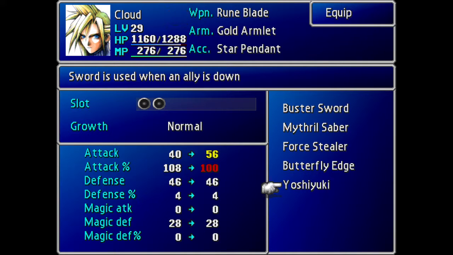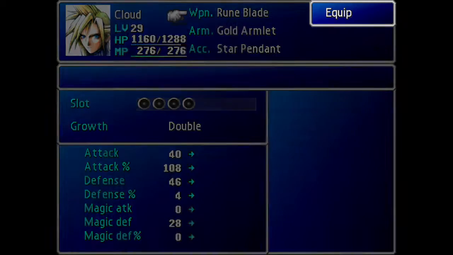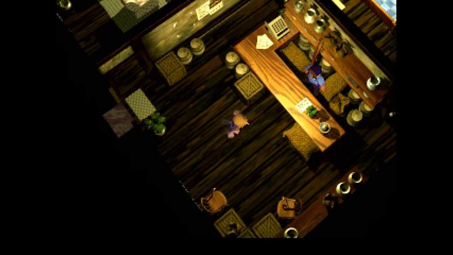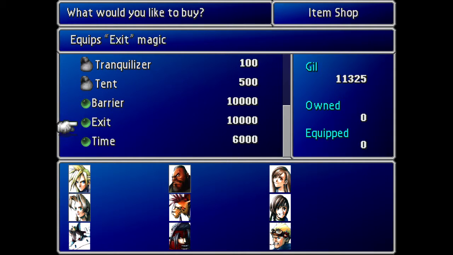Powerful, with 2 limit slots. The rune edge is double with 4. It's a lot of attack. Oh, whatever. I don't know. Exit is the one I missed? Yeah.